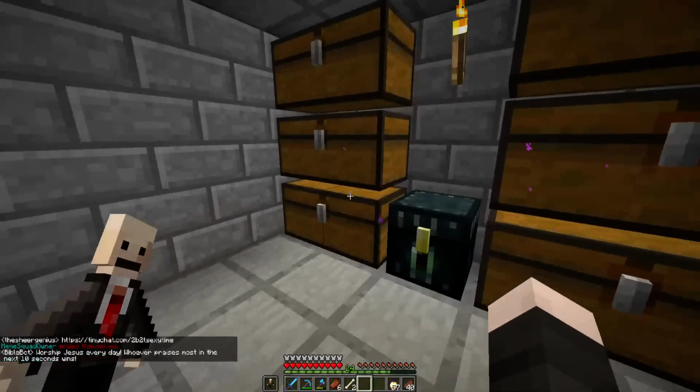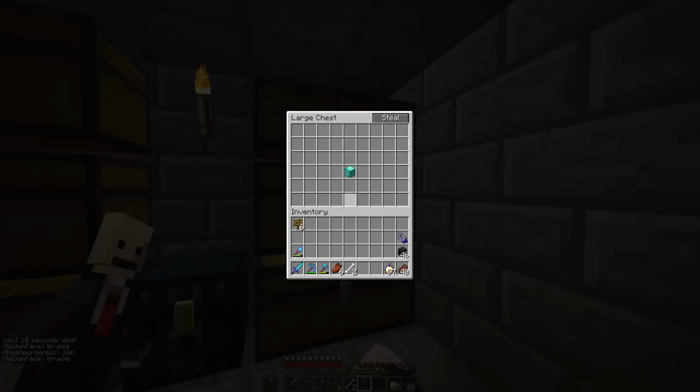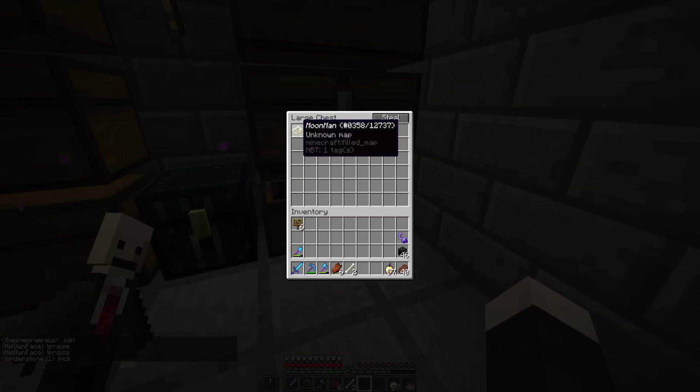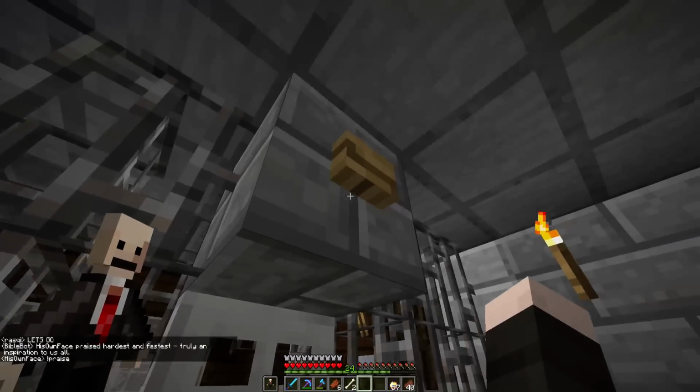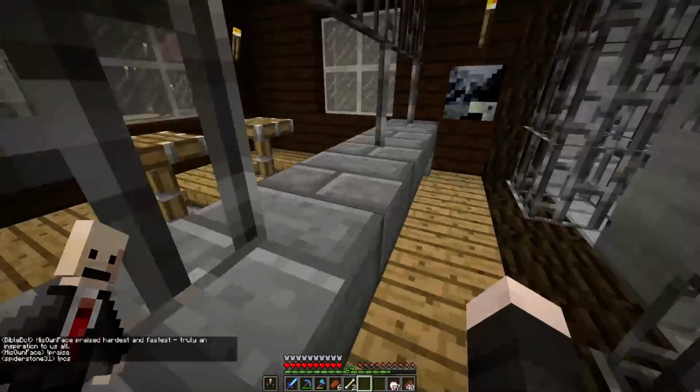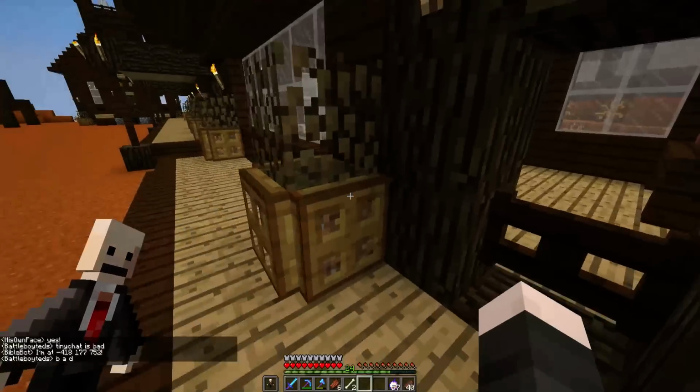So in the vault, I put some stuff. I got gold nuggets, diamonds, diamond block, and then I'm throwing some map art in here. My alternate character doesn't have many maps on him. My primary is the one that has the most maps, but he did have some. So I threw them in there. For anybody that finds this place, you can have some of the maps.